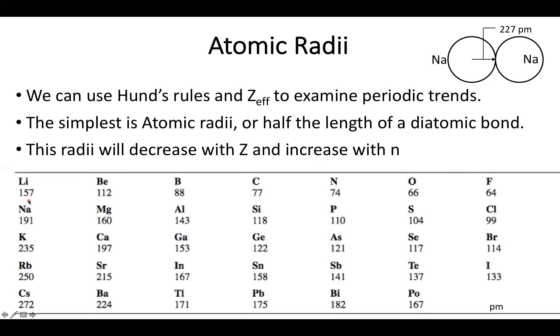We can see this as we go through the periodic table. Lithium actually has a fairly large radii of about 157 picometers. And then as I go to beryllium, boron, carbon, nitrogen, oxygen, fluorine, it keeps decreasing. However, not too surprisingly, we see the biggest effect right away because that's when my Z-effective goes up essentially by a large proportion. And then at the very end, while the Z-effective is still going up a fair amount, it's less of a proportion of the total Z-effective. We see this as we go across any row of the periodic table, all the way from the second row down to the seventh. No matter what, atomic radii is really controlled by these two key trends.